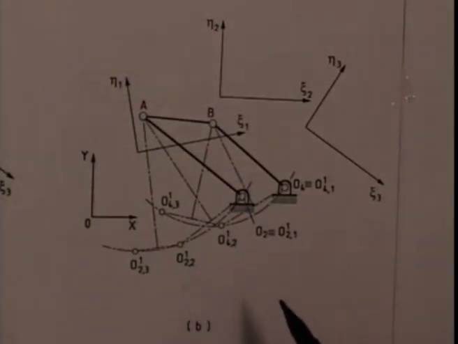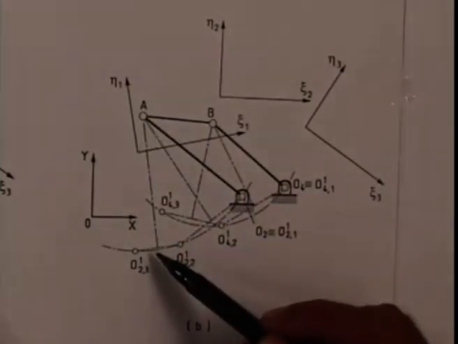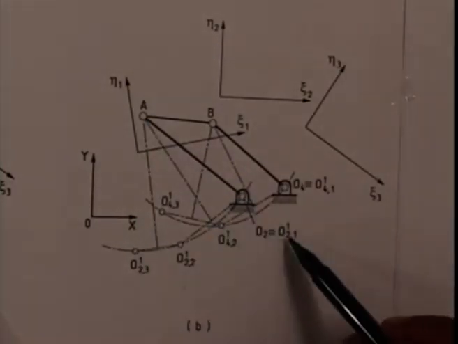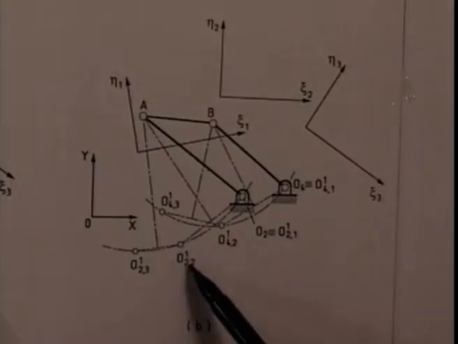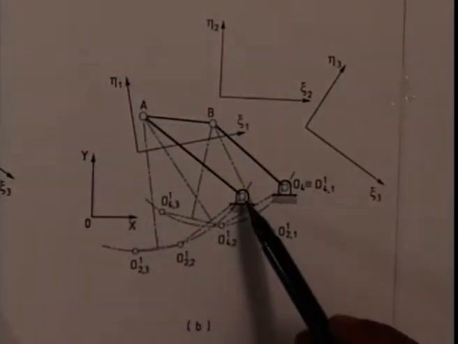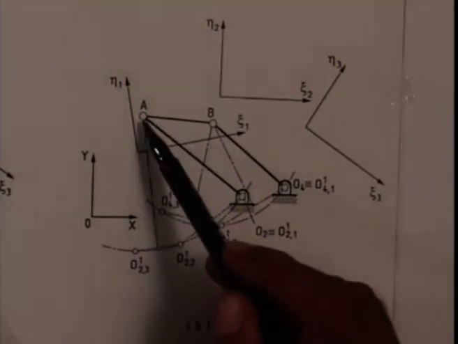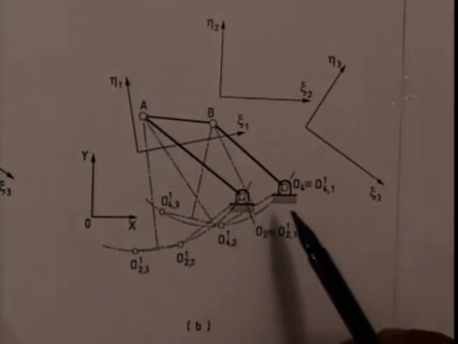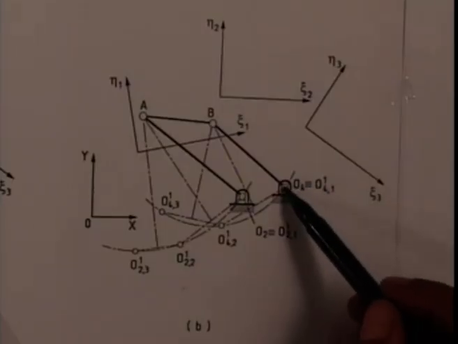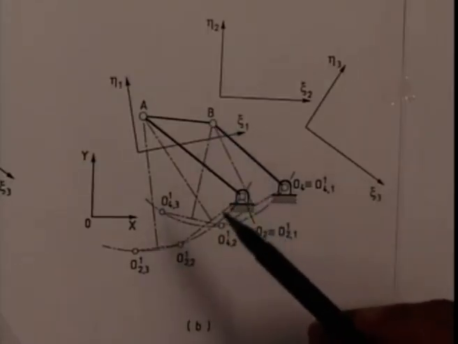Now rest is simple. I determine the center of the circle by drawing these two perpendicular bisectors of O2^1_1, O2^2_1 and O2^2_1 and O2^3_1. These two perpendicular bisectors intersect here, which is the center of the circle passing through these three inverted positions of O2, namely O2^1_1, O2^2_1 and O2^3_1. This is what I call A. Similarly, the center of the circle passing through the three inverted positions of O4 is B, and that is the other moving hinge on the coupler.